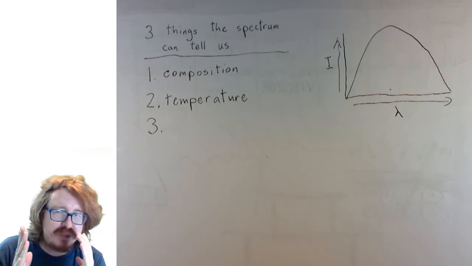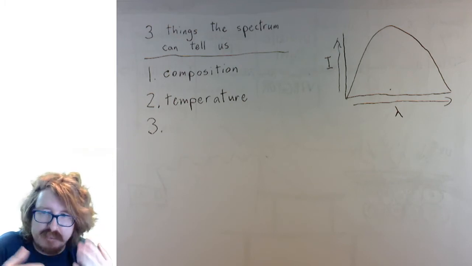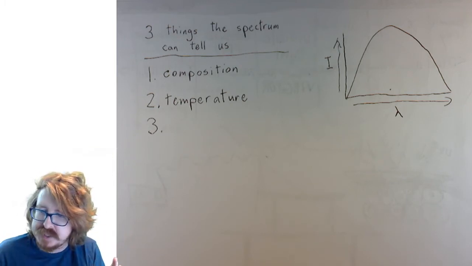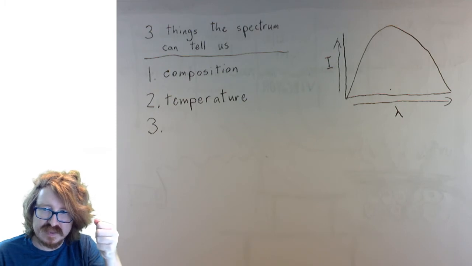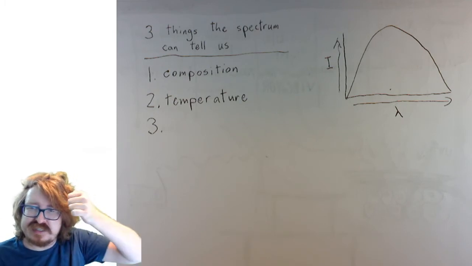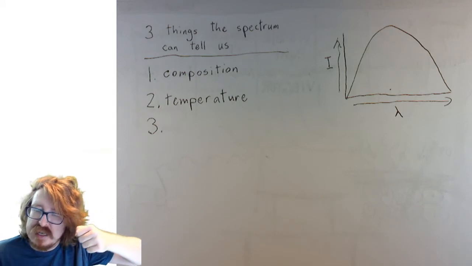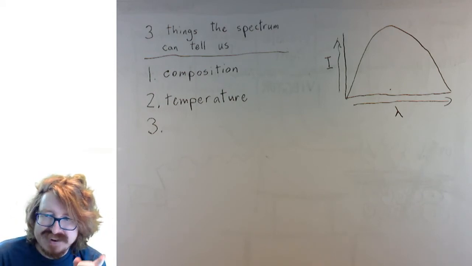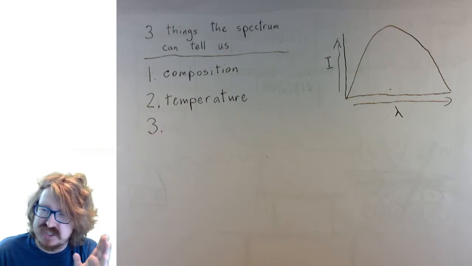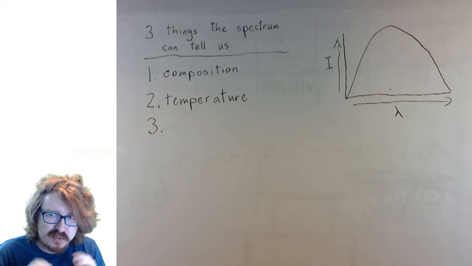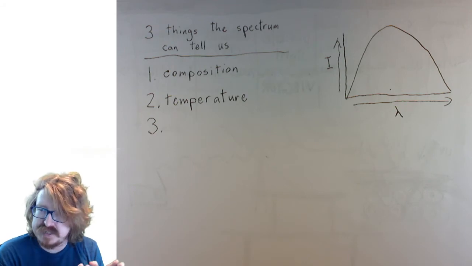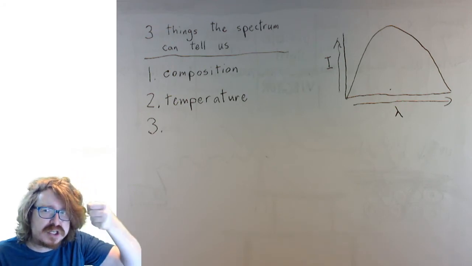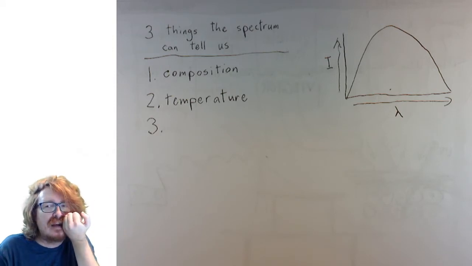Does anybody know what the reference temperature, and by that I mean the temperature that the thermometer is based on, is for Fahrenheit? Do you guys know what Fahrenheit was originally set up based on? You needed to have something with a known temperature that you could stick the thermometer in to know where to put the markings. It's based on human body temperature, or at least it originally was. So it was originally set up so that a human body would be 100 degrees Fahrenheit, right? And if you had a blank thermometer, you could turn it into a Fahrenheit thermometer by sticking it in your mouth and then marking off your temperature as 100 degrees.